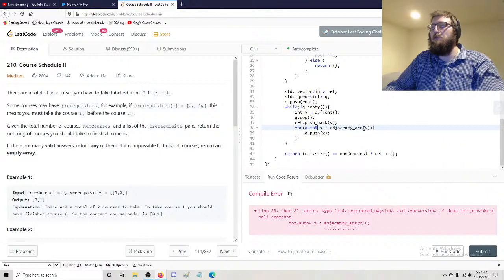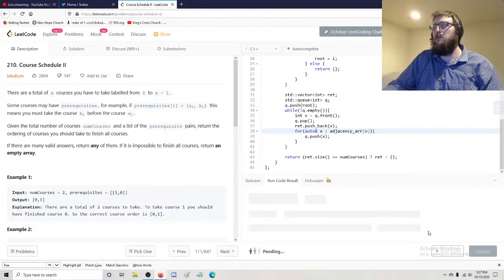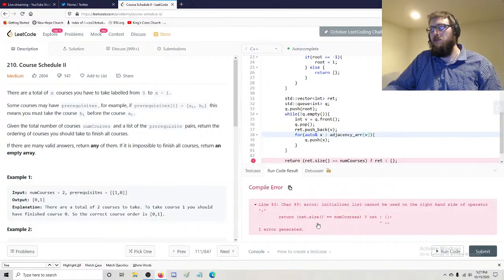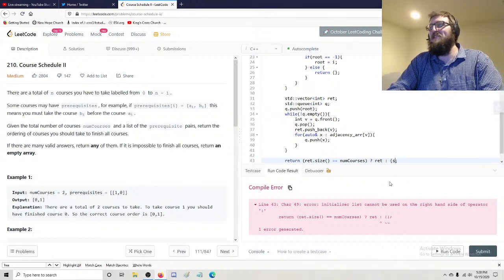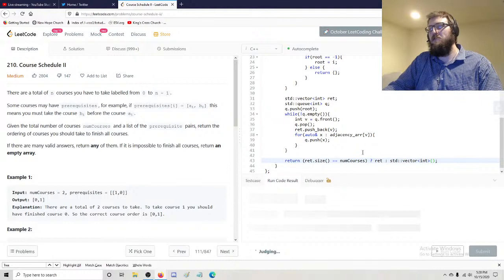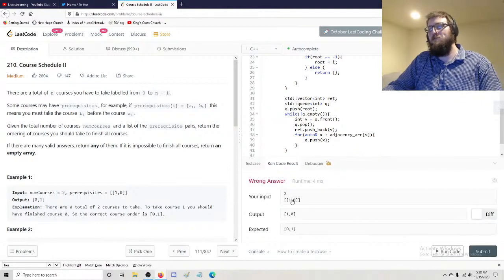Yeah, well I do want that. And cannot be used on the right hand side of operator. No kidding, really? Okay. That's kind of weird, but I guess it is what it is. That's kind of unusual. Wrong answer.